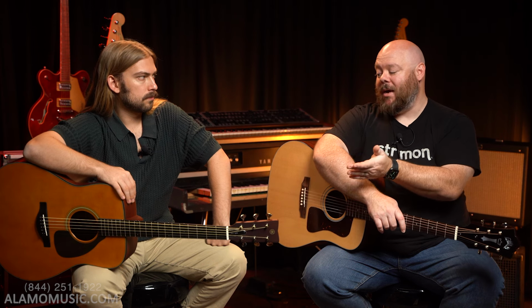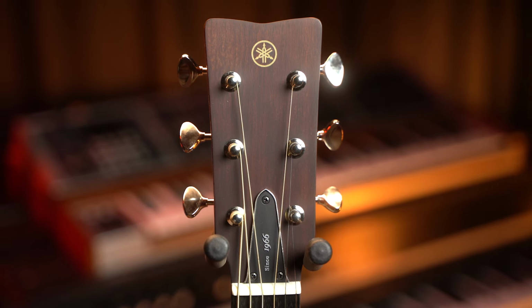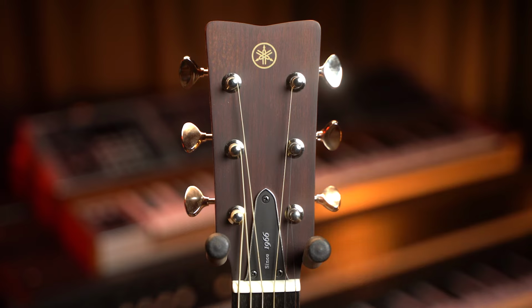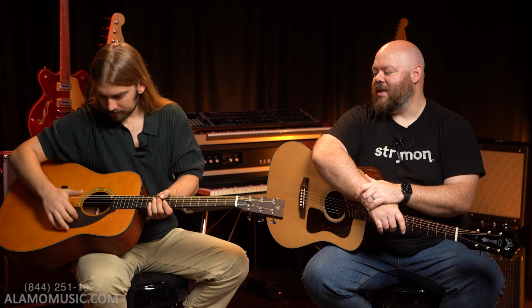What's great about these is, we talked about this cutting-edge pickup system being put into a vintage-inspired guitar, looking back to their first guitars they imported to the U.S. And I really dig it. There's only one thing I don't like about that guitar, and it's the button shape on the tuners. It's a little pointy, and I don't like it, if I'm going to nitpick. Also, the pickguard has a weird feel to it. It's rosewood, but I don't know.